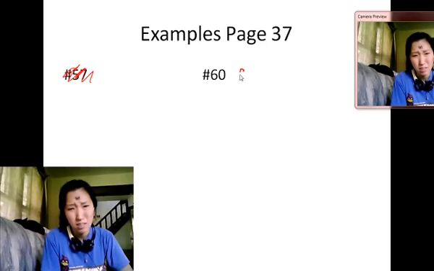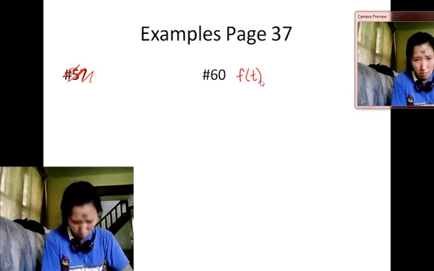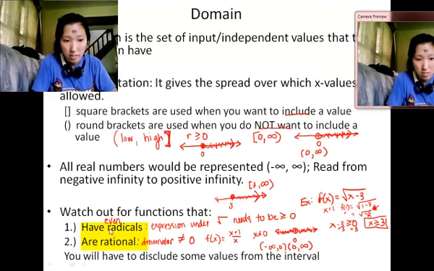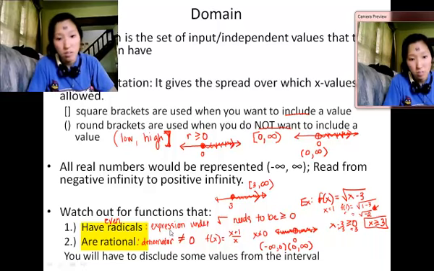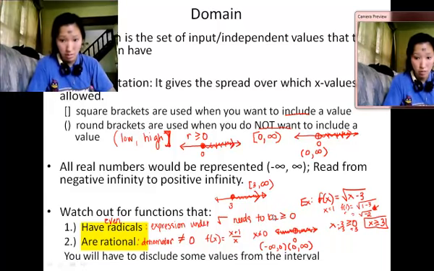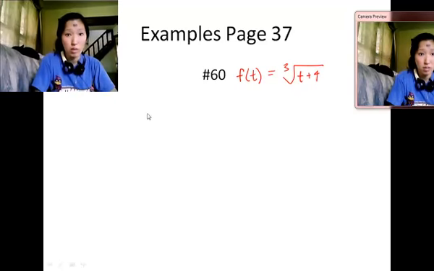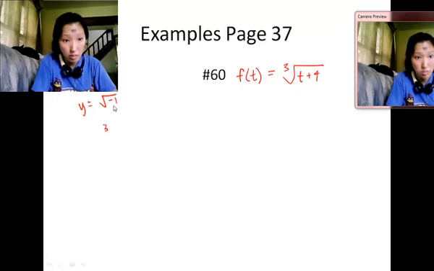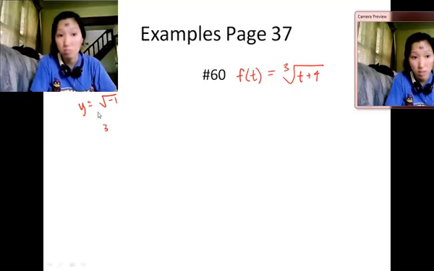Alright, and I need to make a correction on what I just said. So I made the correction here. Please go back and adjust this: it's the radicals that are even. When you have an even radical, that's when you have to watch out for the expression under the radical needing to be greater than or equal to 0. Okay, those ones are the ones that need to be greater than or equal to 0. You don't have a problem with odd roots, like you do if you had something like the square root of -1, that's a problem. You can even try it in your calculator, it's not going to work.